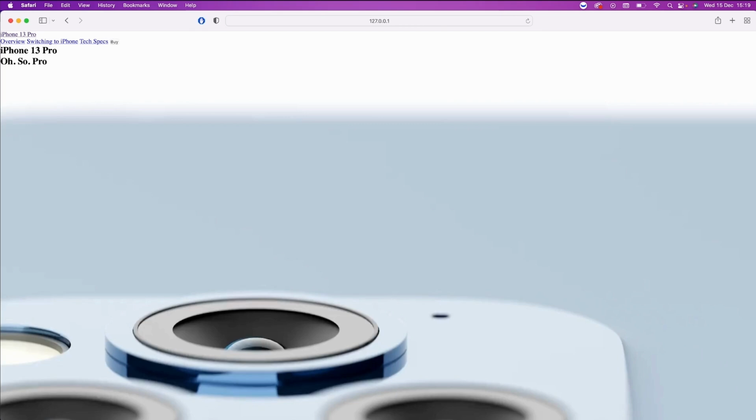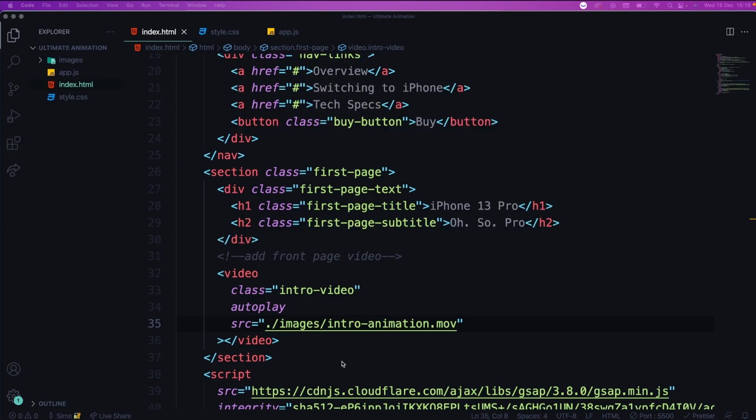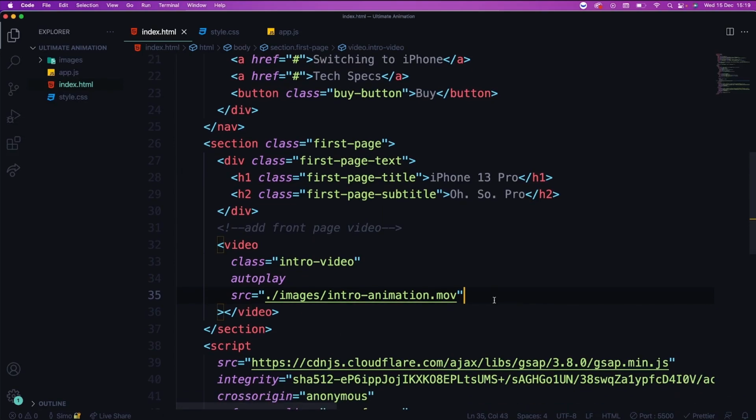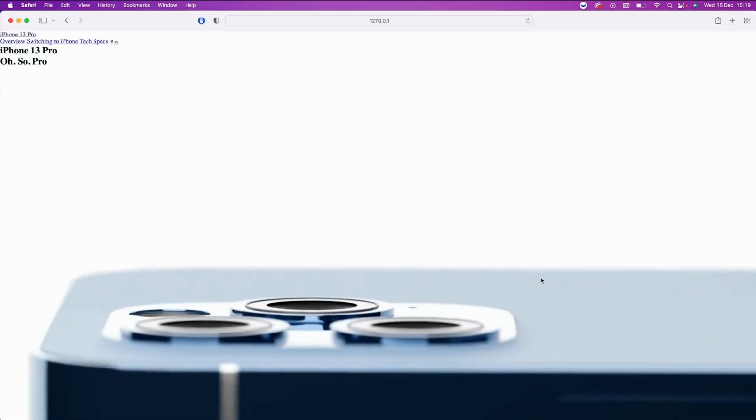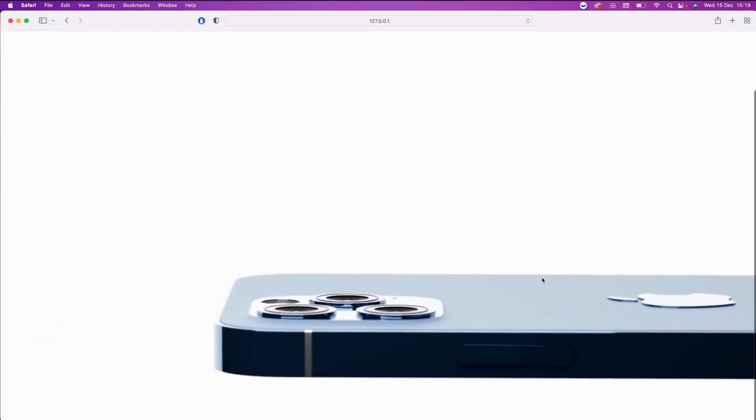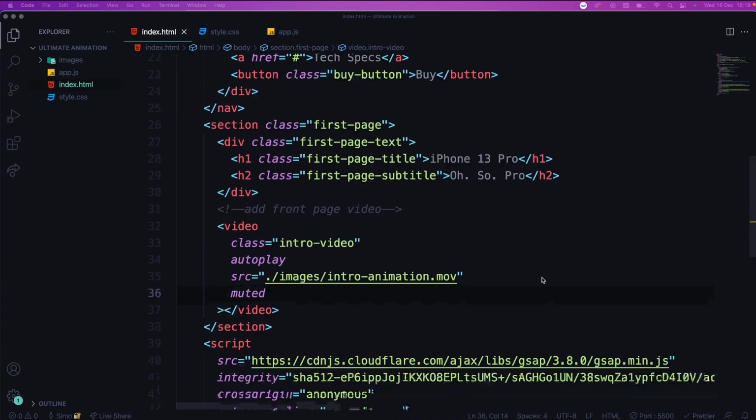Still doesn't play. Okay, so I believe it does not play because we need to add a muted on it. Browsers do change sometimes, and I believe the reason is they don't want it to be annoying when you go to a website that starts blasting audio and video automatically. So let's add a muted on it and hit save and look at that, it works. Lovely. So that's awesome.